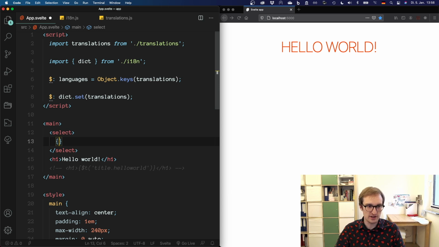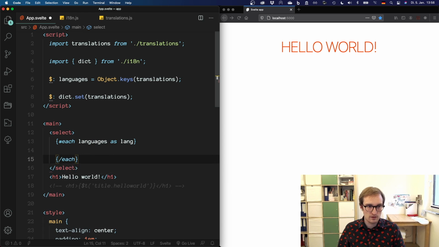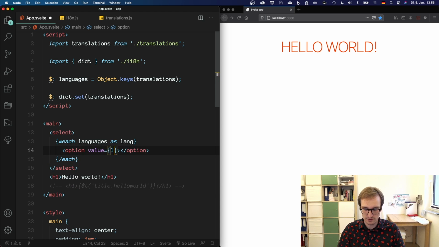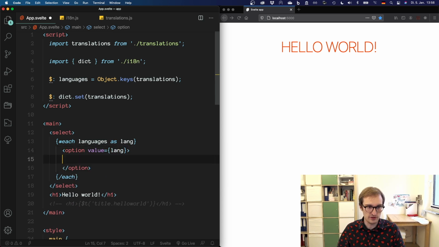And here another cool thing with Svelte comes, we can loop now over our languages and just dynamically put the different language options in there. So what we do, for each languages as lang, we do this option element, and an option element can have a value, and the value is the language, and of course the option has the entry itself, which is shown to the user, and this just should be the language too.